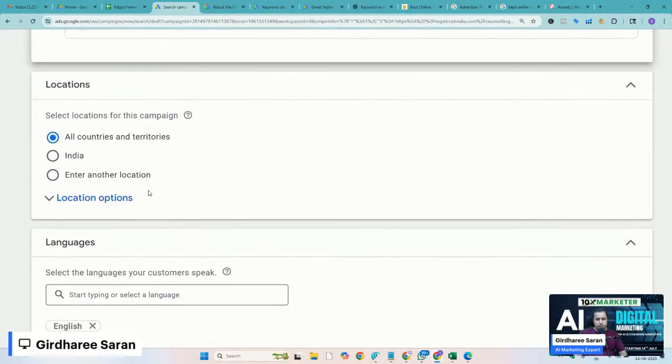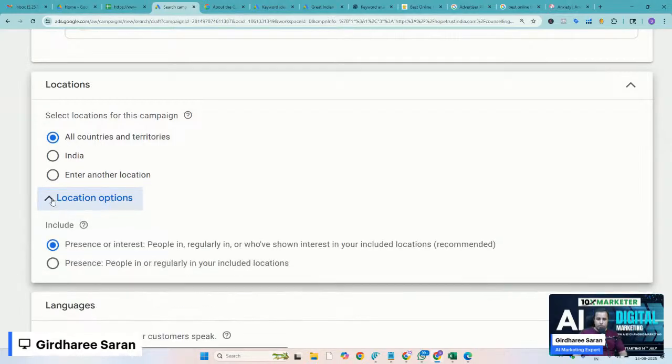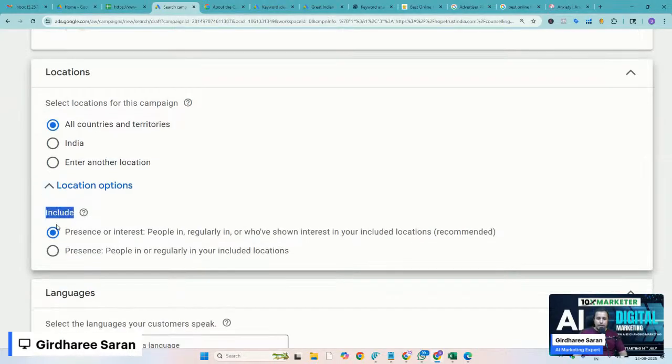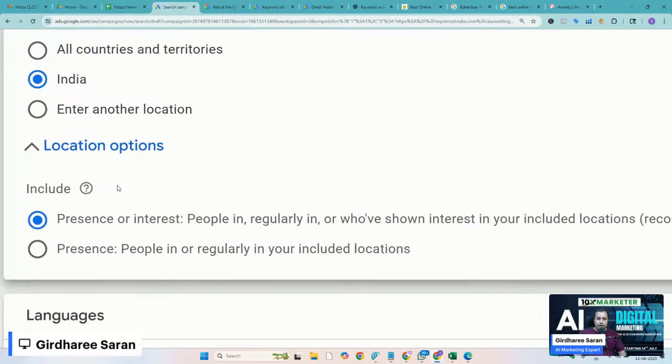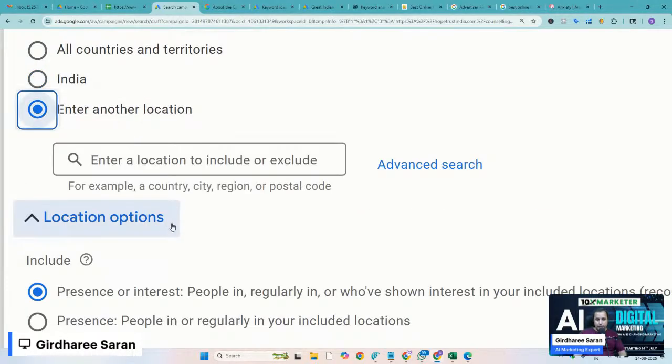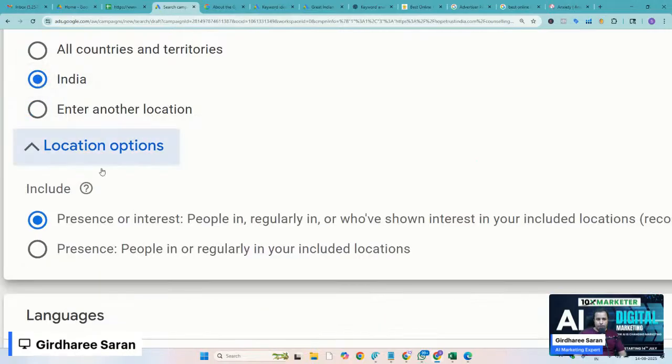Next is your location. Google has 2 or 3 different kinds of targeting options when it comes to location, and this is critical for you to understand. Let's say I choose India, and I have this option, person or interest. If somebody is sitting in London and typing, let's say, a psychologist counselor in India, Google will mark that person as interested in India.